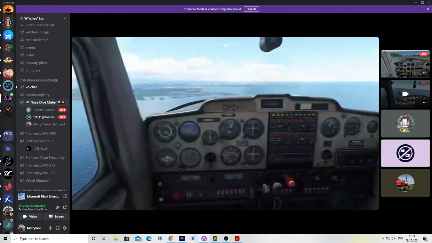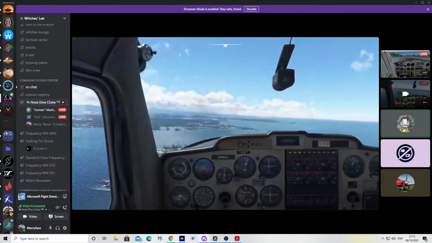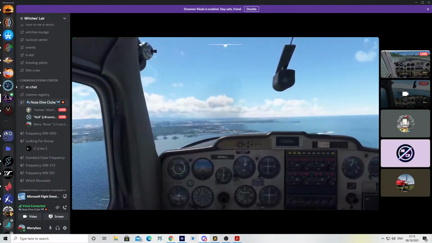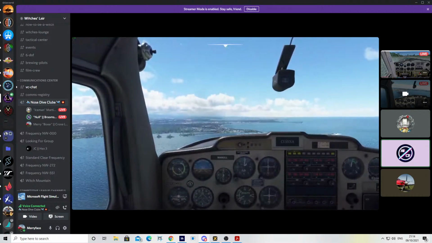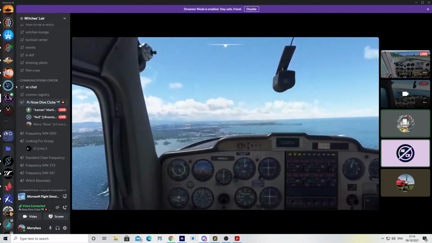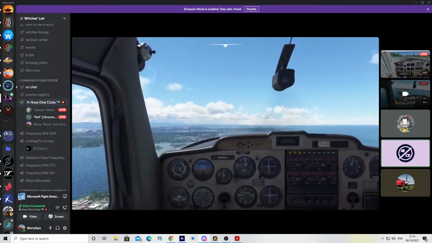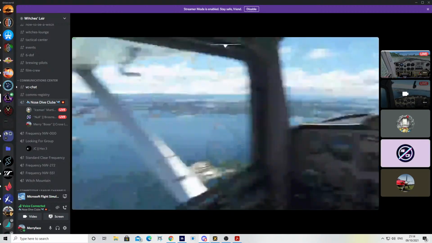And then, yeah, I'm strapped in. A little fast, so I'm going to slow my power and pitch up to maintain 1,000. This will get me down into the white arc, at which point I will trim out. So that was a wind thing. Trim out and then hit first flaps. Flaps 10. All right.